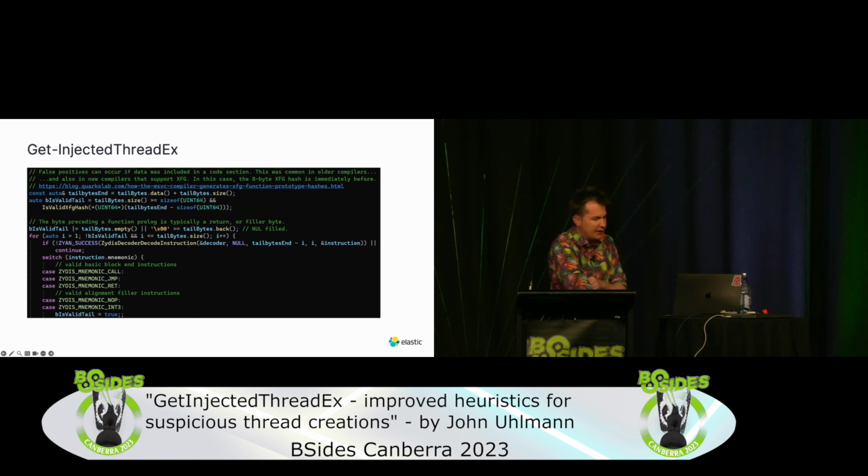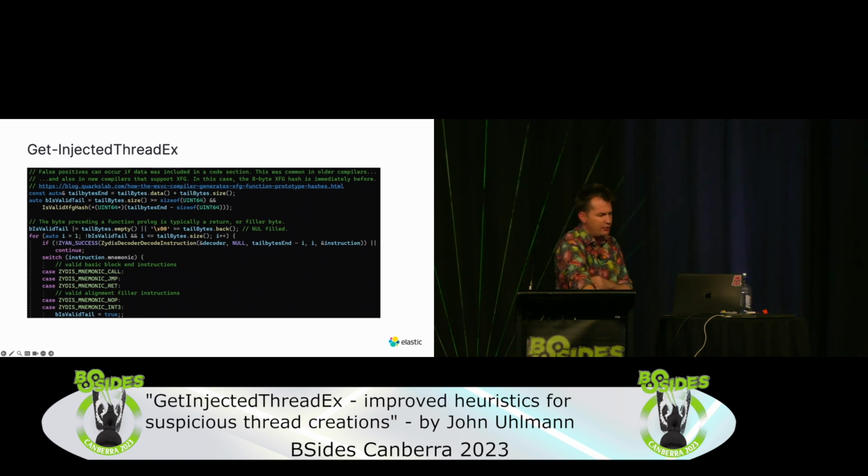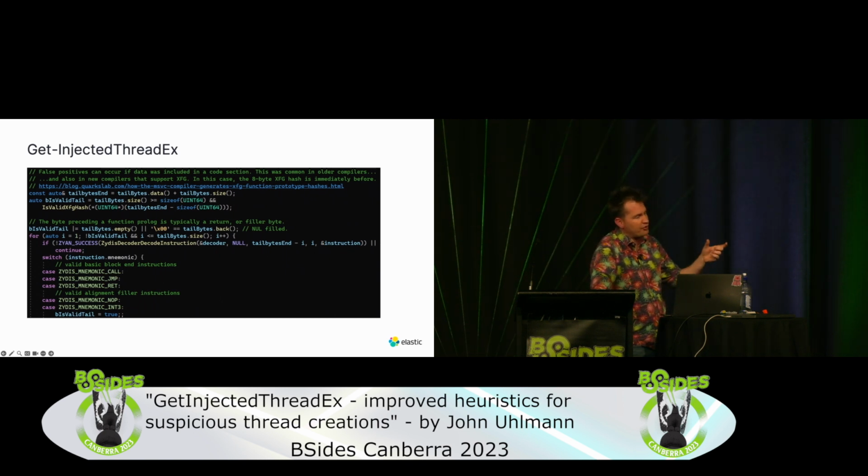Or so I thought, until I was updating my slides and I'd rewritten in C++, and suddenly I was getting hits on Microsoft software. I was like, what's going on? So I had a little bit of a closer look, and that data that was sitting there right before that function entry point had some very interesting cross-references. So I'd completely forgotten about extended flow guard, which is another exploit mitigation from Microsoft. So with extended flow guard, before indirect valid call targets, they put an approximately 55-bit hash of what the function and the parameters are going to be.